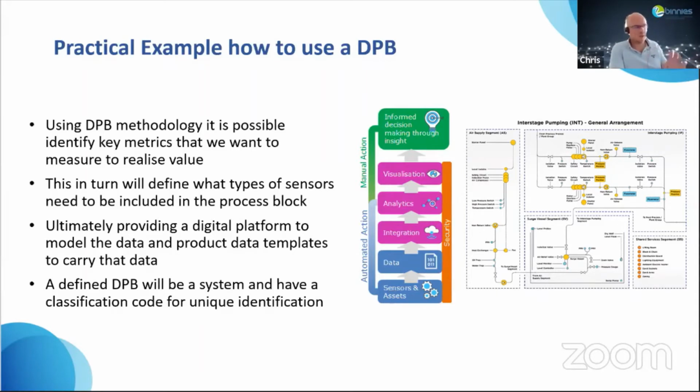So what you see obviously is that on the right. And on the left, again, a familiar component I'm sure some of you have seen, where you've got the sensors and assets, the data acquisition component, how that integrates through into analytics and visualization, and of course, for what purpose. And that's the informed decision making, which is what we're all about. The digital twin has to add value. We talked about that in the definition, about how it does that. So it's about bringing those two pieces together.